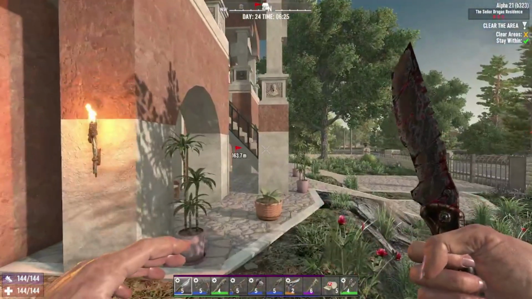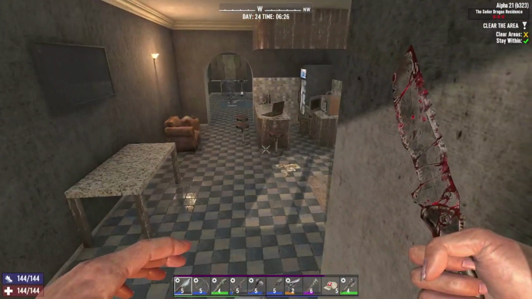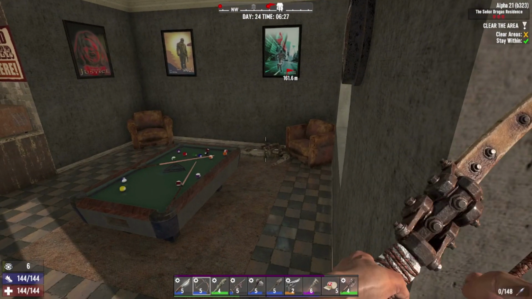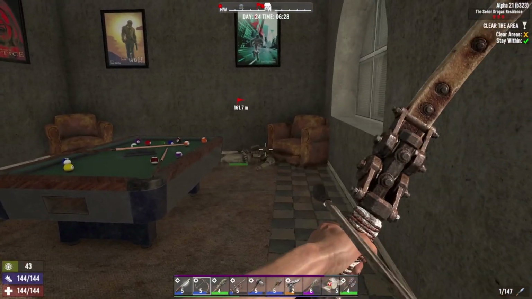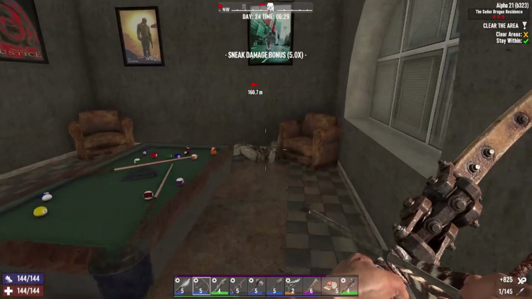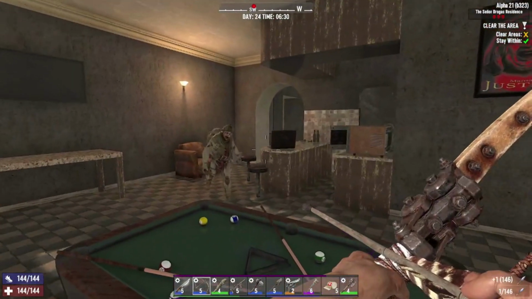So we just need to clear the old zombies. And we start out with a soldier. Great. Let's see how I missed it. That is a soldier, right? Yeah, we got another one.